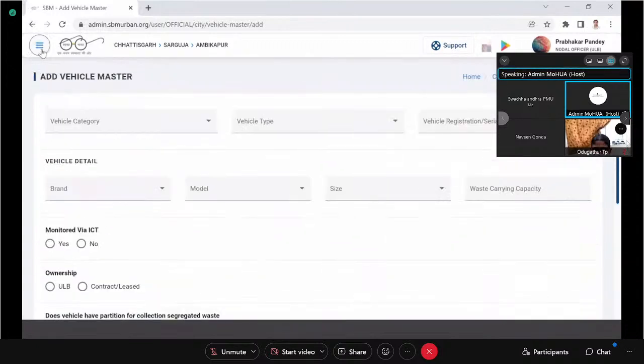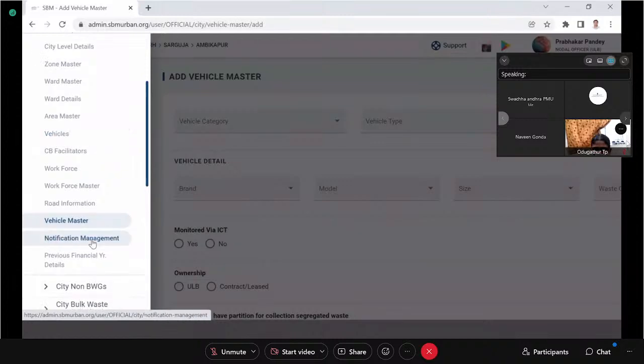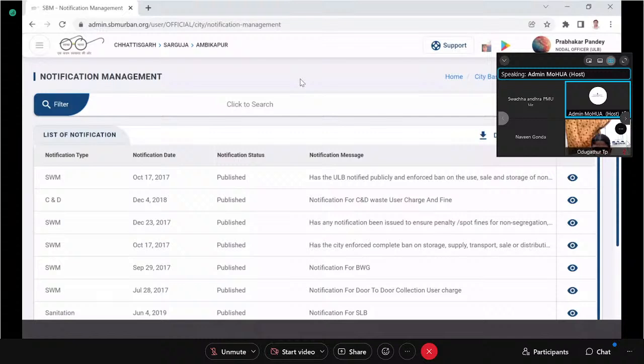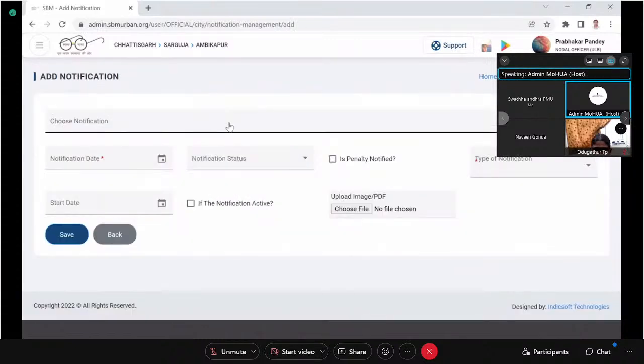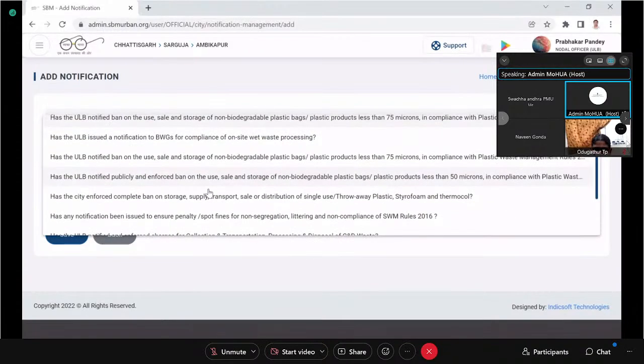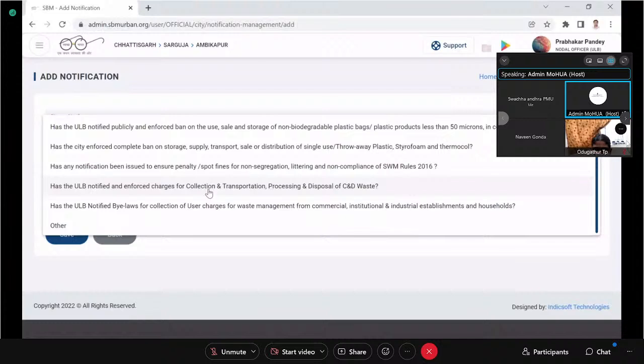Okay, and then the notification section. The notification section is not new, but we have added some categories, some related to SS and some related to GFC. So you can find the relevant category from this drop down, and you can create the notification for this category.